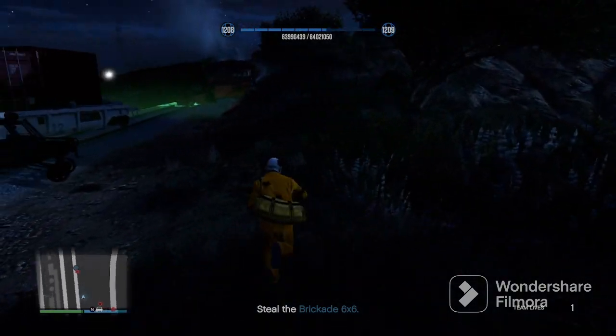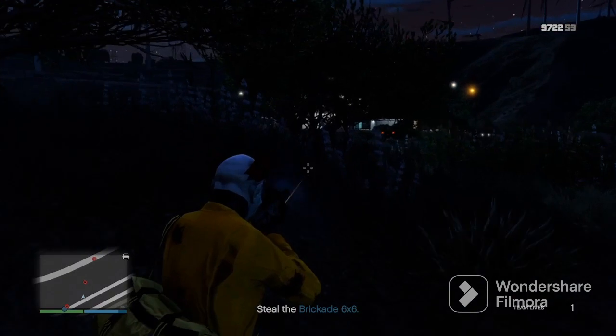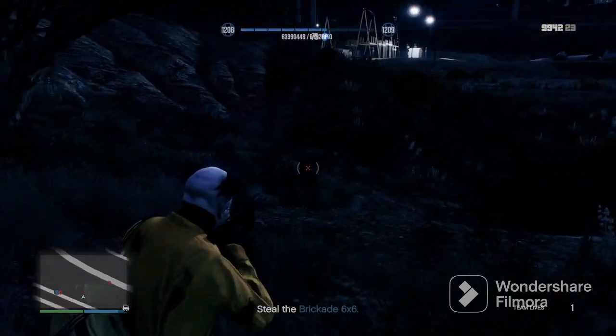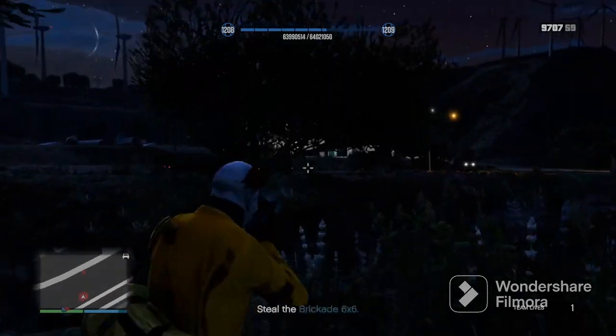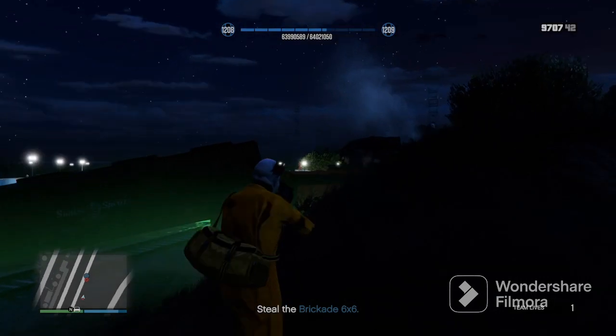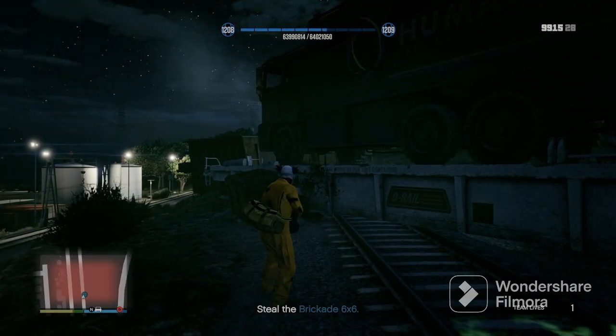I think only like 2 of them come. So you don't have to keep worrying about them coming and coming. There's only 2 of them that I saw anyway. So I took both of them out pretty easy. And then just take these guys out. And listen, if I could do this solo, if you're doing it with a couple people, you shouldn't have a problem. You know, it's not that hard. There's not a lot of guys that come at you, only a few.